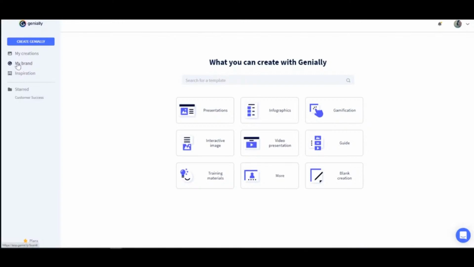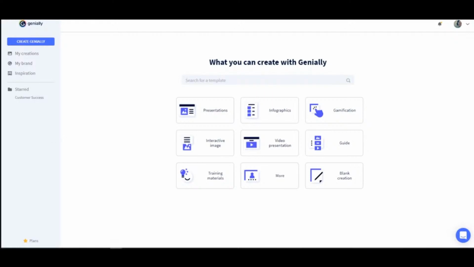In My Brand, you can access premium features such as personalizing your logo, uploading your own graphic resources, colors, and even upload your Google Analytics ID in some cases. That's depending on your plan. You can keep everything under control. In Inspiration, you have access to a wide variety of Geniallys created by users like yourself. Some of them are even reusable so that you can save and edit your own copy. So let the inspiration flow. Finally, at the bottom, you can see the different types of plans that are available, and you can manage your Genially plan. Perfect. Now, we are going to create our first Genially together.